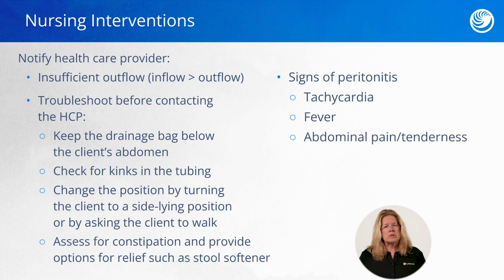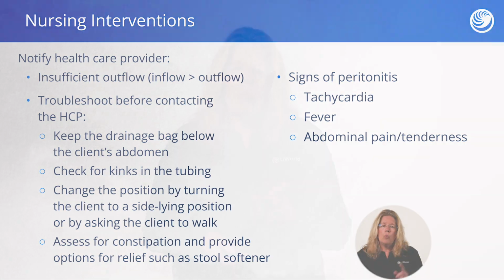If the client is experiencing abdominal pain or tenderness, that's a concern. One thing to be careful about, though, is there is a difference between the pain that they may be having around the catheter site, which may be just a superficial skin infection, in comparison to true peritonitis. So make sure that we are assessing and distinguishing between those two.